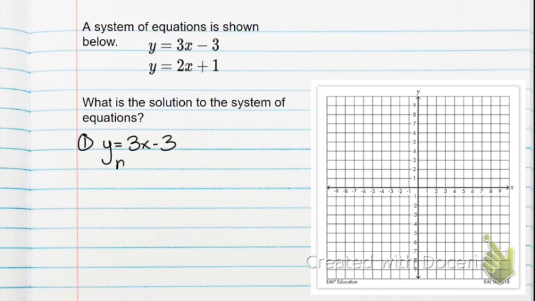With that one, we're going to label m. m is going to be 3, but I'm going to make it a fraction by putting 1 under it. Okay, slope has to be a fraction. My y-intercept is negative 3. So I'm going to start with my y-intercept on my y-axis. I go to my y-axis, skim down to negative 3. That's where I put a dot. That's where I start.